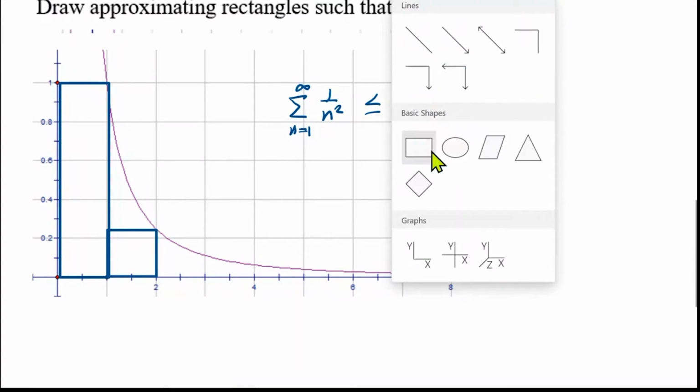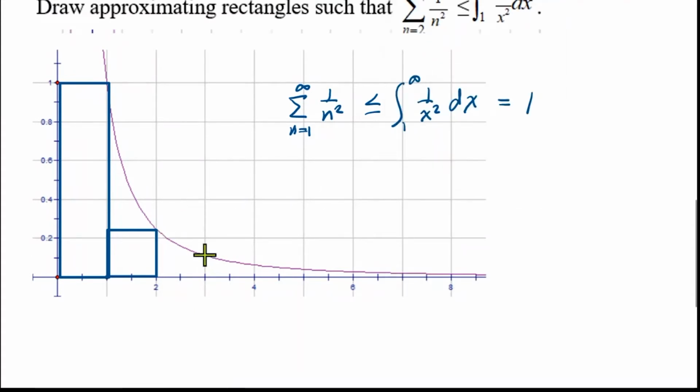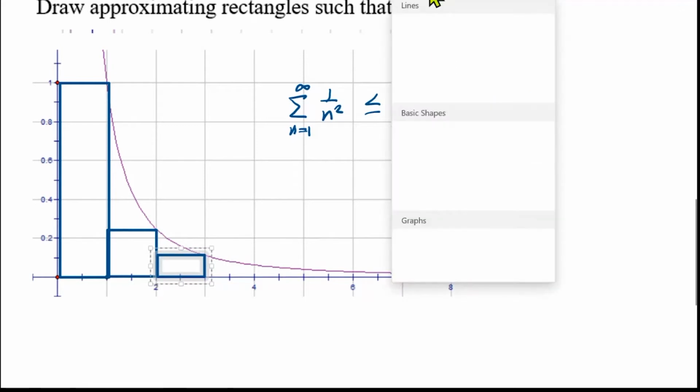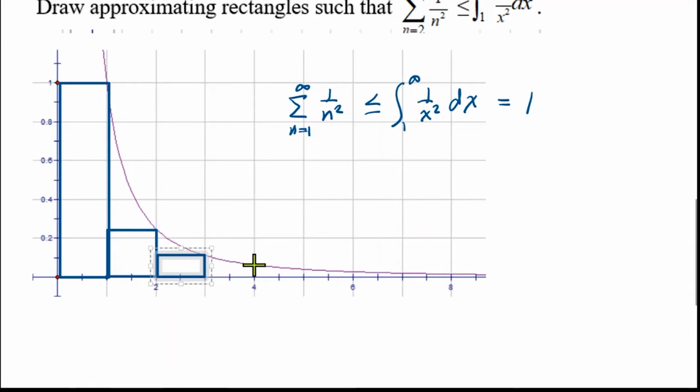I'm going to draw a few more rectangles now. I guess one more. Say we have like this. So this area is 1, and this area is 1 over 2 squared, and this area is 1 over 3 squared, and this is 1, 2, 3, 4, and this area right there is 1 over 4 squared, isn't it? That's tiny. I'm going to write it here. This is 1 over 3 squared. Good. Oh, yeah, that works. We can just shove it underneath. We use right rectangle approximation.